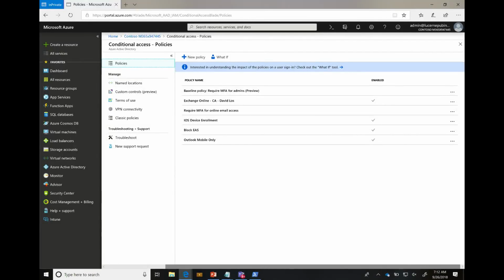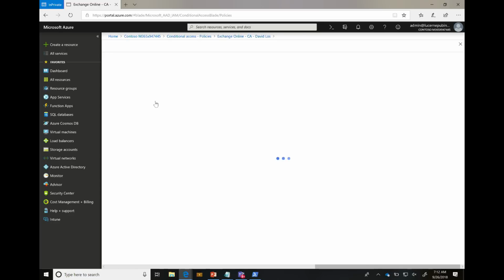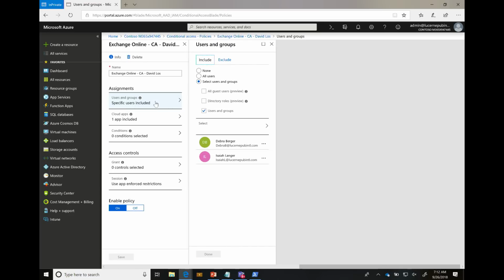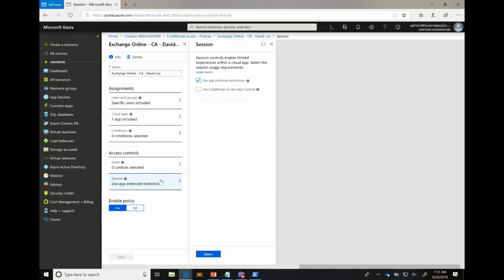So the first step, is everyone familiar with the Azure and Conditional Access Portal? Since we only have 20 minutes, I already have gone ahead and created a policy, and it's the same way that you would create any other policy. And you can assign it to a set of users, the groups, anything else. In this case, I'm assigning it to just a select set of users, Deborah and Isaiah. You can go ahead and select our app, and since we are part of Exchange, we'll go ahead and grant the Exchange Online application. And then one of the big differences is it's these session controls.